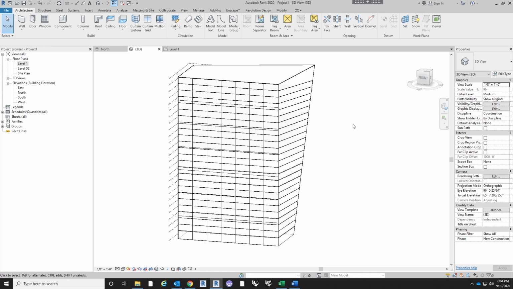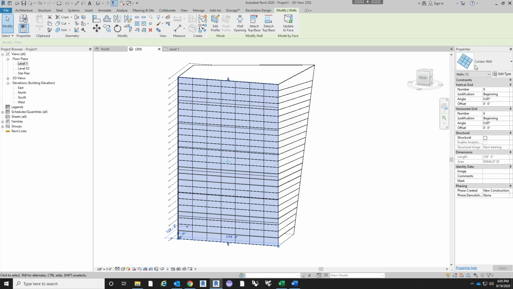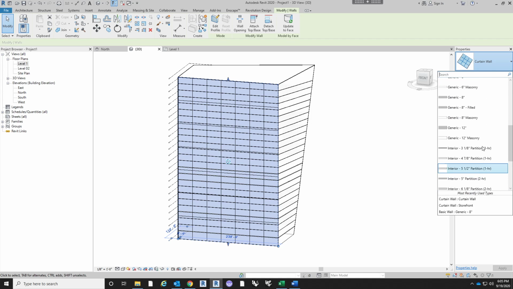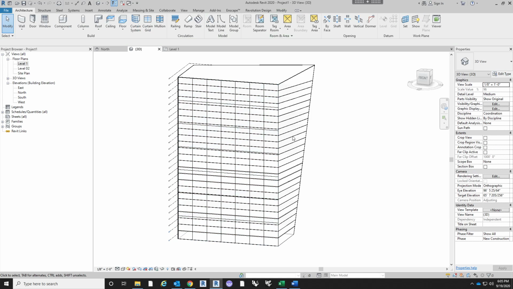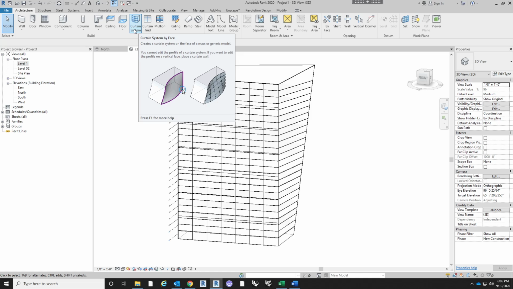However, you know as well as I do that you can apply curtain wall glass systems to complex curvature, like in the real world, and you can do it in the Revit environment, in the conceptual mass to a complex surface, but you have to use a different system. So instead of using a traditional curtain wall family that you find in your typical wall family selection, what you got to do is go up to the top and select curtain system by face.